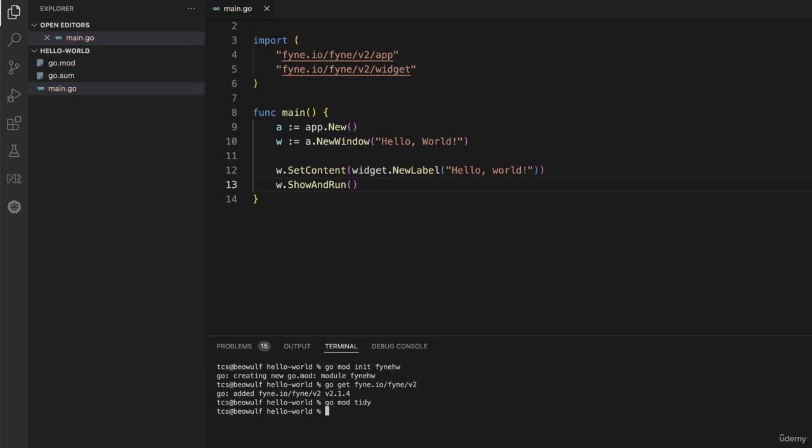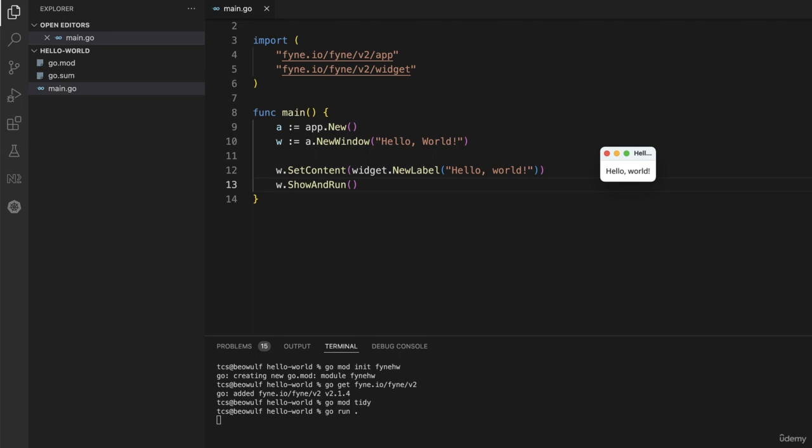Okay? And you see my errors went away. Now let's run our application. Go run dot. And the very first time I press enter to compile this and run it, it's going to take a little while because it has to do some compilation with C in the background. That's why we have our C compiler installed. But after you've done that once, things are much faster. So let's hit return and wait a little while it compiles everything in the background.